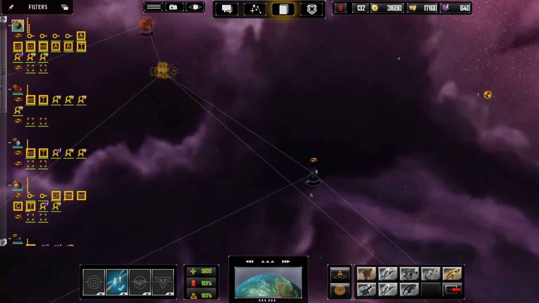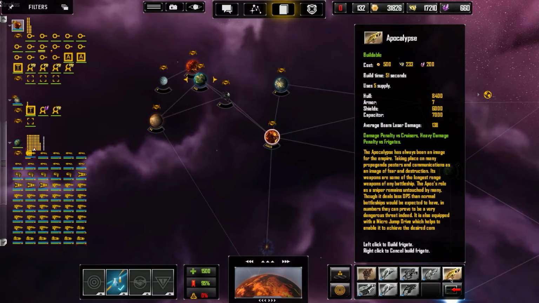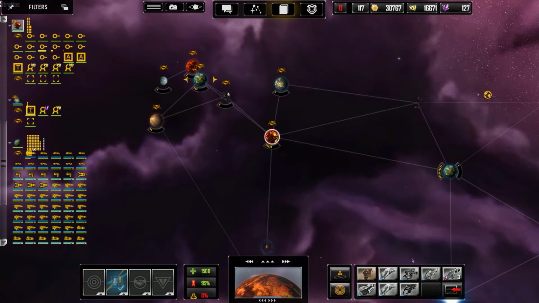Okay, now I know where to go. All right, so that's where that ship is. I can make 3 right now. That'd actually be pretty devastating to have 3. They're pretty powerful ships. We're going to get 3 and just have them on ready and guard this planet.